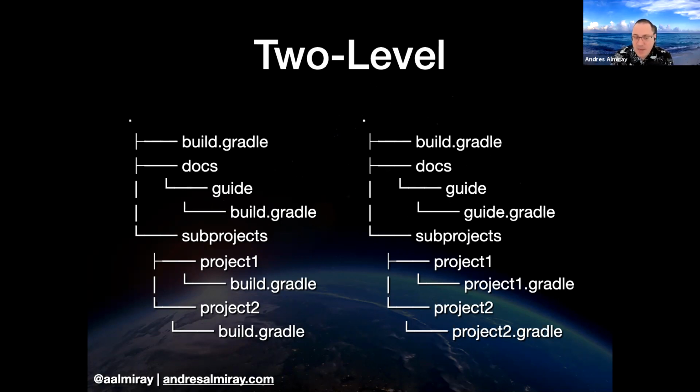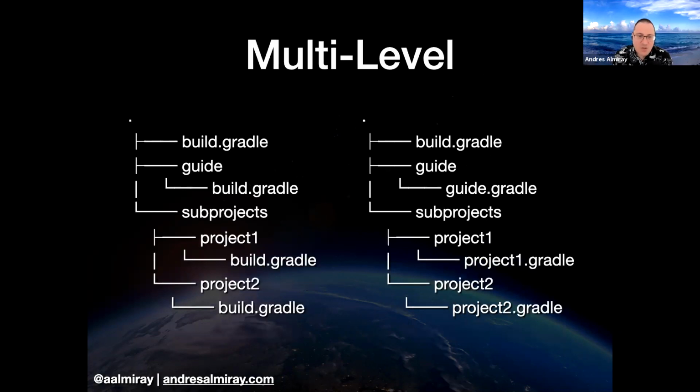And finally, there's a mix of the two where you want to have projects at the first level, at the second level, or at the nth level. We call that the multi-project level structure. Now, if you were to follow any of these structures with Gradle, you had to add additional code into settings.gradle so that the name of the project is taken into account if you want to use that, and that all the projects following the particular path will also be included.